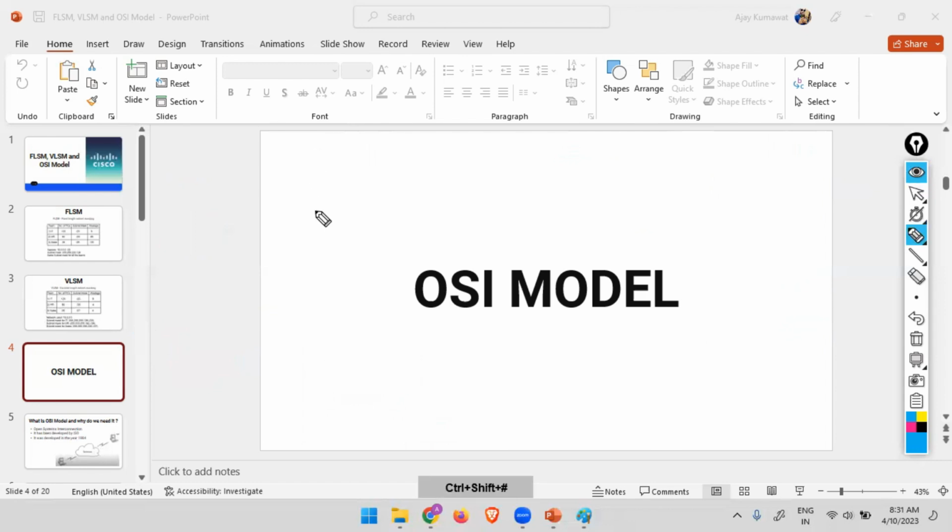Now your OSI model. The TCP/IP original model, or DoD model, wasn't really successful, so not much in use. Then we came up with the OSI model. Now, when the OSI model came up, there was a situation around the 1990s. Why? Because some companies were already using the TCP/IP original model, and some companies were using the OSI model. So again, some conflict was there.